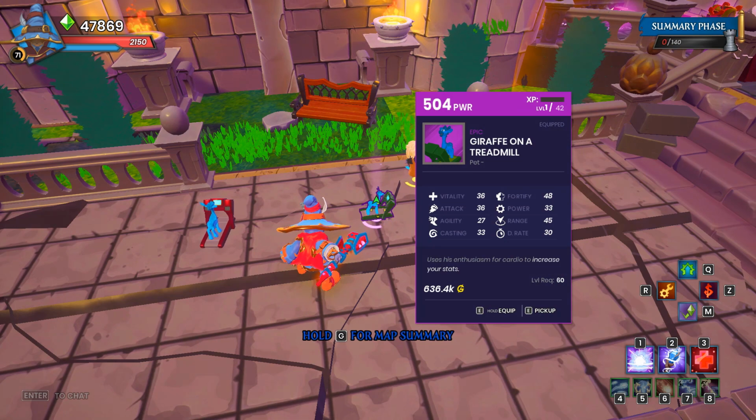Very nice. Fortified power, range, and rate. All four builder stats. Not terrible. I mean, that is going to be a nice upgrade for somebody. There is no doubt about it.